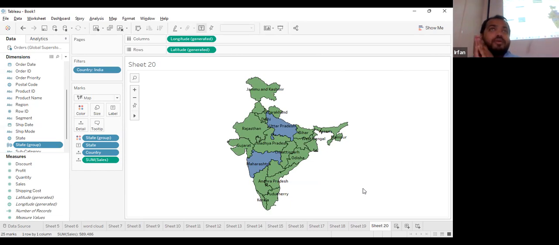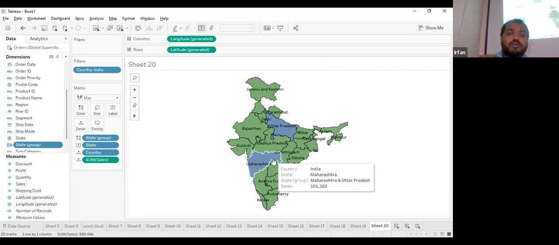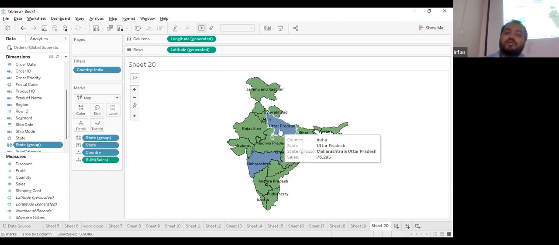Easy, guys. Even if you do not explain from the graph, your manager can understand based on color also, if something is there in Maharashtra and UP. This is called map-wise analysis. Any question in your mind, please ask.